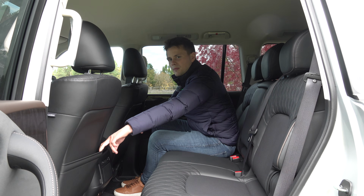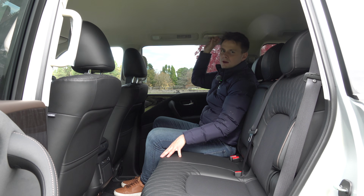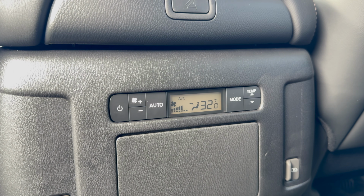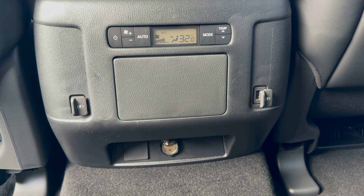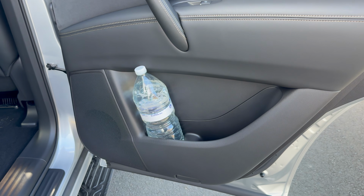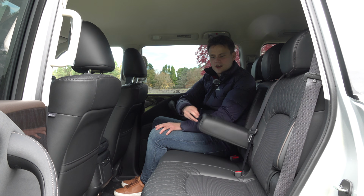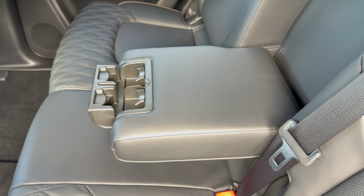And moving on to key features, you can access the glove box from the back. There are also mat pockets behind the front row seats, grab handles up the top here with directional air vents, and a climate panel over in the centre. There are also USB-A ports and a 12-volt socket, decent door bin storage on the doors that can fit a bottle of water, and over in the centre, a flop down armrest with 2 very tiny cup holders.